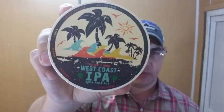All right, guys, we're done with the shave with Tallow and Steel's West Coast IPA. Truth be told, the razor that I was using needs a refresh, so it's a little bit more rough shave than I would have liked, but that's okay. I can go back and refresh the razor and revisit the soap. That being said, I'm not going to really give any ratings today. What I will say is I did enjoy the soap.